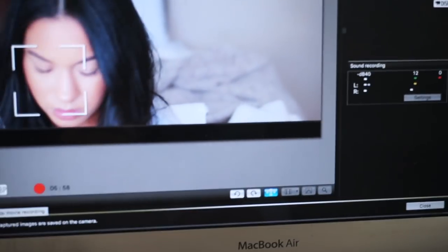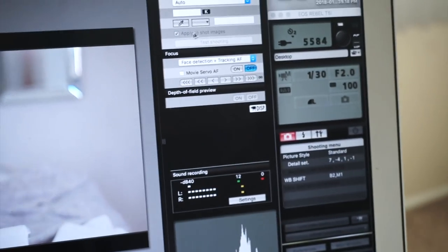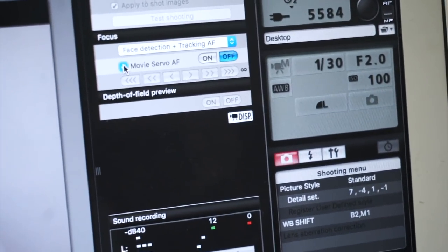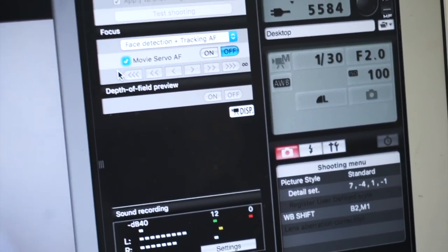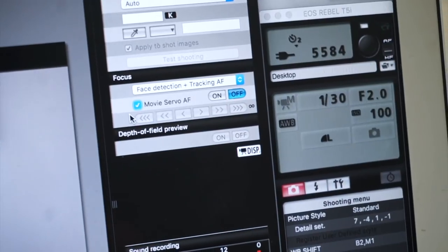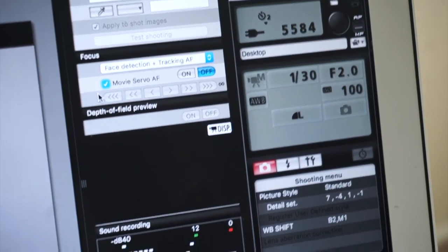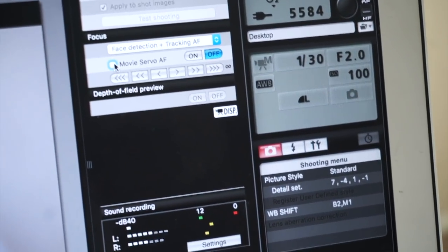Let me stop recording. So in order to refocus yourself, you have to click this here, which is, sorry, movie servo AF, autofocus. Click that and it'll refocus you. And if you want it to stay focused where it's at and you don't want it to constantly be going in and out and refocusing, you unclick that and it'll stay focused the entire time.